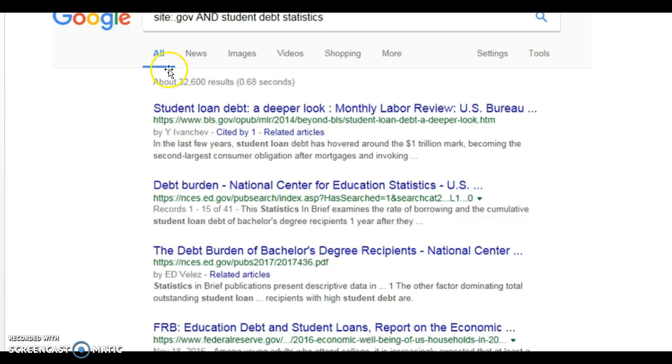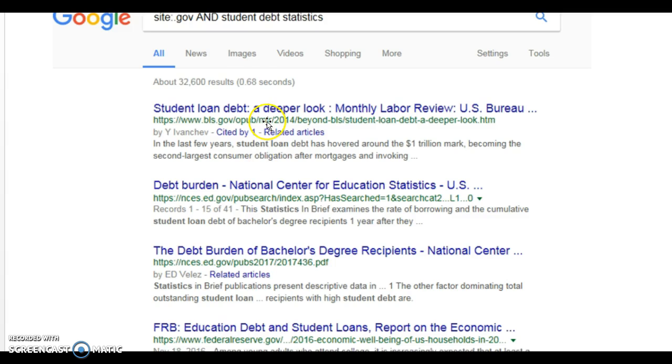But I want you to also pay attention to some other techniques that you could use. In particular, using site:.gov in your search in Google, followed by Boolean search terms and the keywords that you want to use. What this little trick will do is bring up only sites that end in .gov. That means only sites that are published by the government. So the government is in the business of compiling statistics, so if I need to find statistical information, it's a great place to go. And I can also feel pretty confident about the resources that I get from the government.